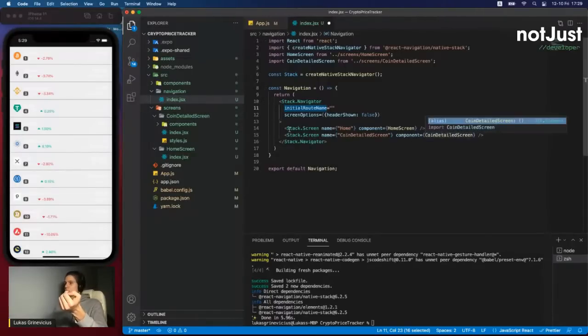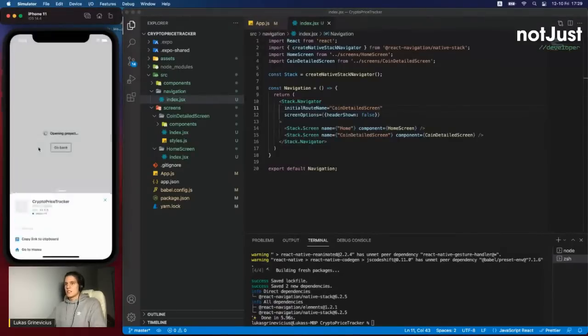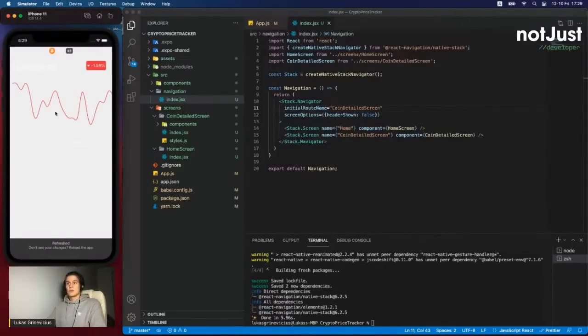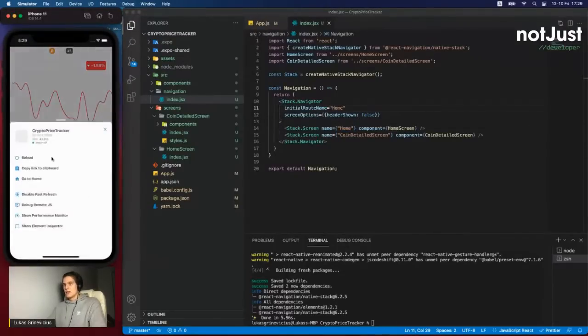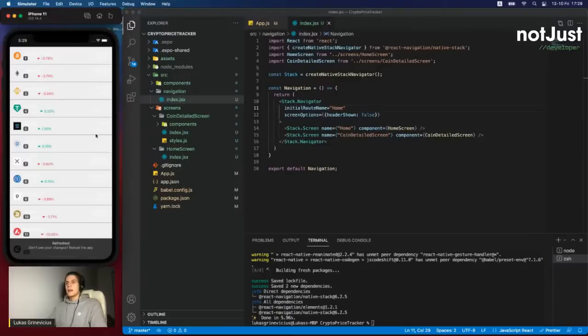By default, it will take the first one in the stack, but we can say, okay, we want to render this one at the start of the application. And now let's reload the application. And as you can see, it actually did just that. And if we change this to, let's say, home, let's save, let's reload, and it renders home.